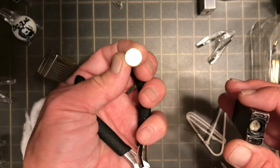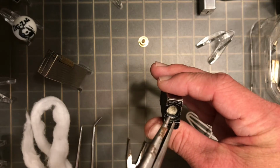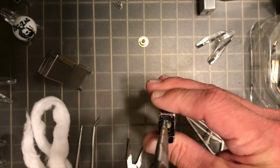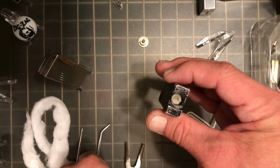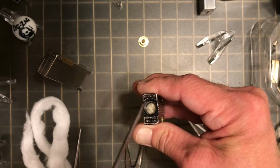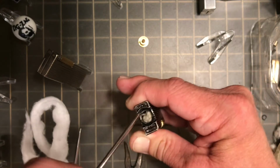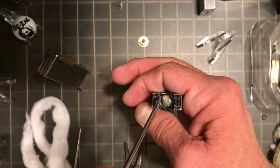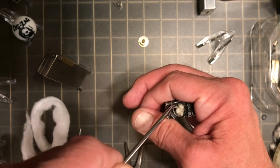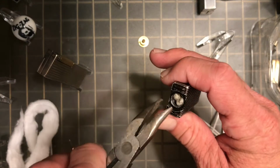So you go ahead and remove your fill screw and then start removing the wadding, however you're going to do that. I don't know how tight this is. I thought I might could get a hold of it. It doesn't look like it. So I will go ahead and use our pick. It would be nice if this was all in here in one piece and would just come right out, but I have my doubts whether that will be the case.